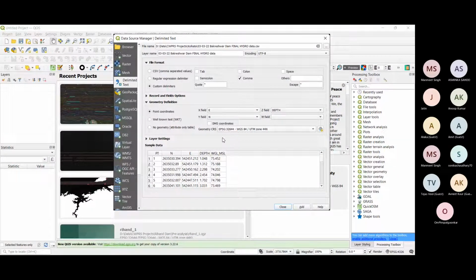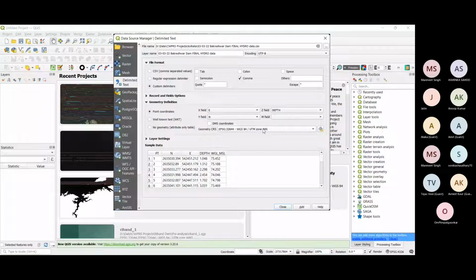After that, don't forget to select the proper CRS. What is CRS? Basically, it is coordinate referencing system. By the way, there are many CRS. Out of that, the one which we follow and I've worked with is WGS 84. And out of that, our Indian region lies from UTM zone 42 to 47, if I'm not wrong.